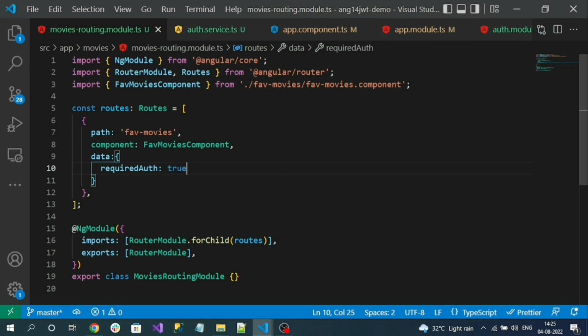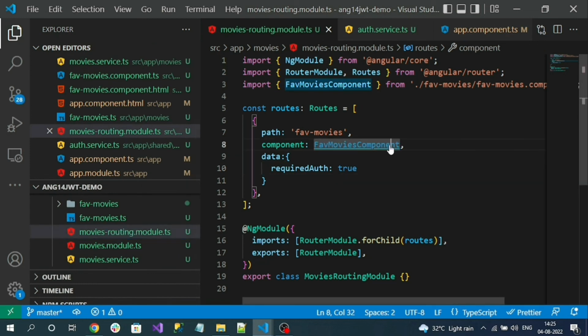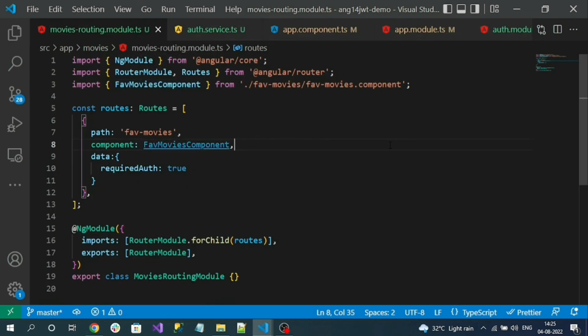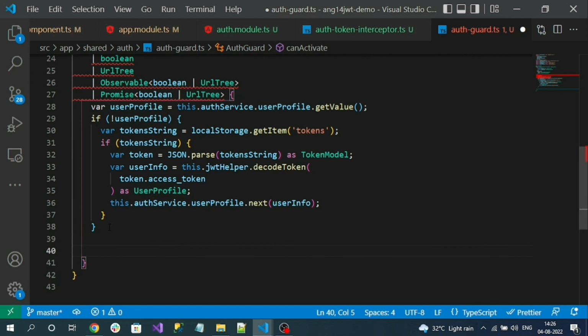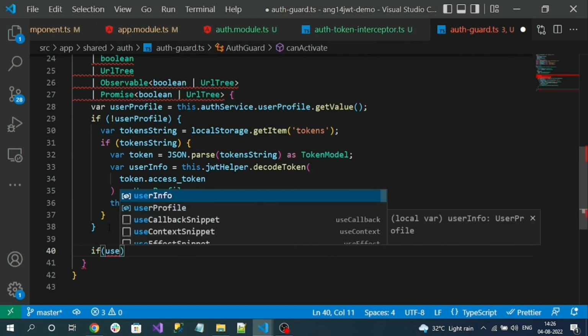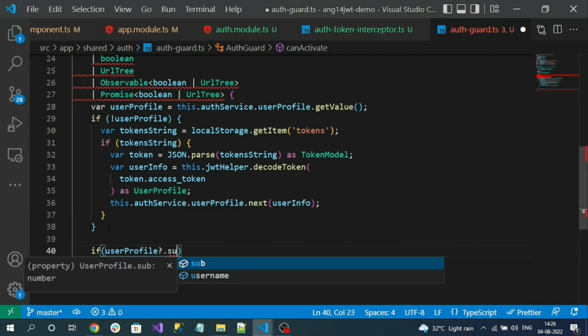Now I can use this route data value in the auth guard. So go to the auth guard. Now we can write conditions like if profile.sub.